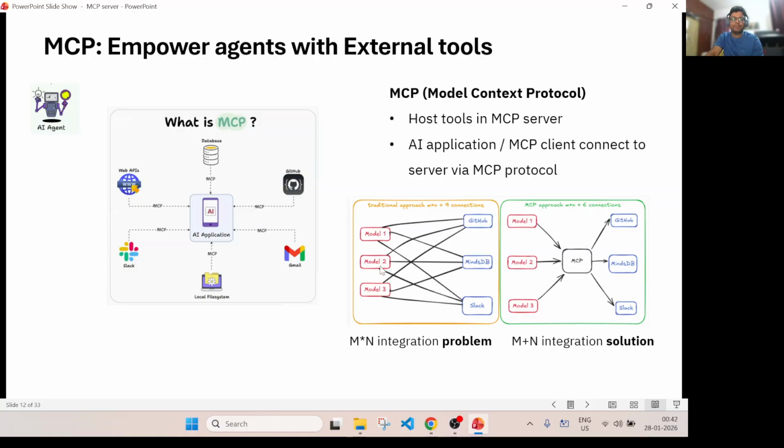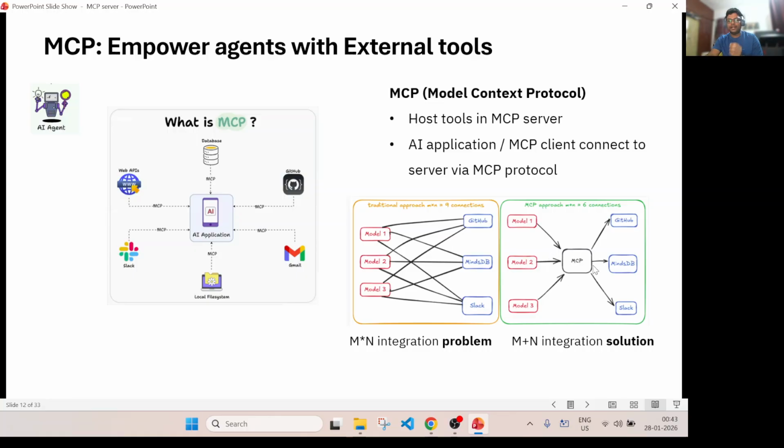So basically, let's say you have M models. Model 1 is from OpenAI, model 2 is from, let's say, Google's Gemini, or let's say this one is from Anthropic. And let's say some people have developed code in Java, some in Python, some have written in Node. So now you see for every different model there are N possible integrations, so you have to write your code in different possible ways. That's what the M cross N connection was.